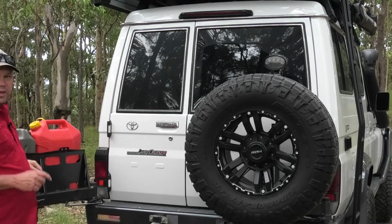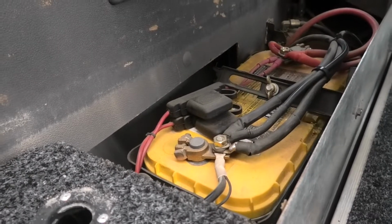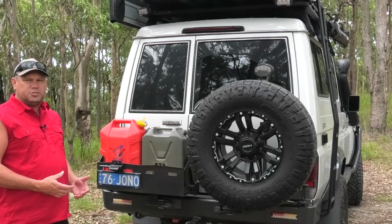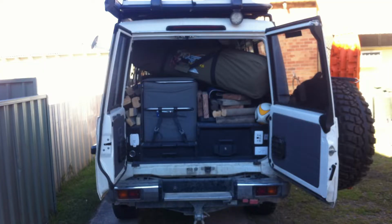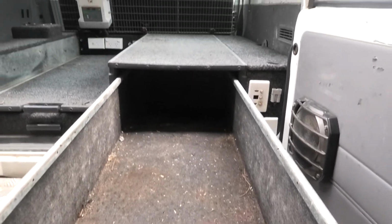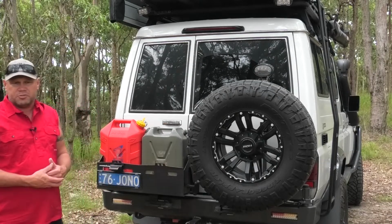Now as we take a closer look inside, you'll see on the right hand side is where we used to keep the batteries and our inverter power. On the left hand side we also had another battery as well as the air compressor which was stored there. On the back of the cargo barrier you can see we had the Sterling charger, which was used to charge the batteries from the 240 volts. We had 3 Optimas in it: 2 in the back and one under the bonnet as well. As you can see, the Outback drawers still slid flawlessly at the end of it. They were just getting a little bit beaten around from all the corrugations they had experienced through the Outback.